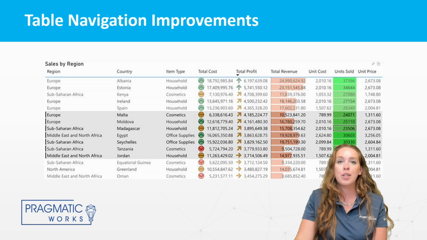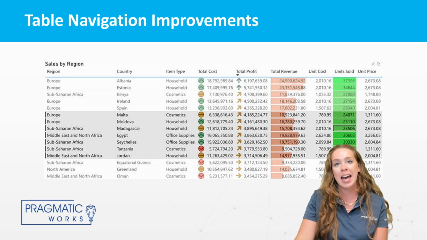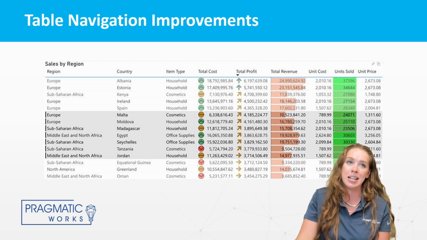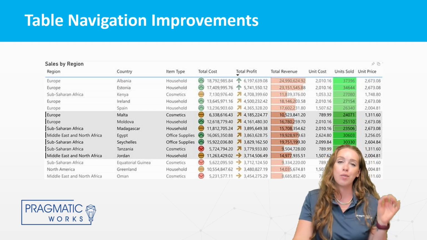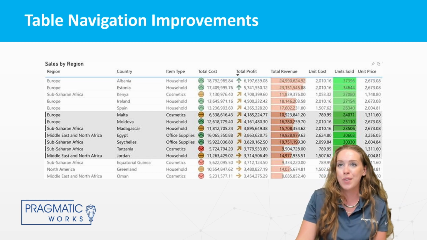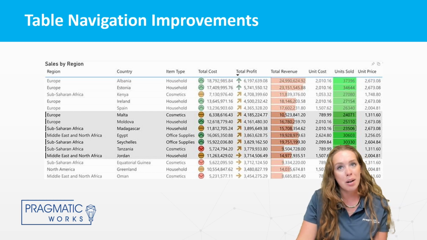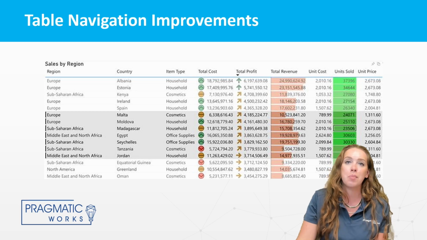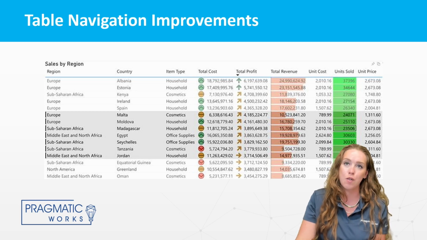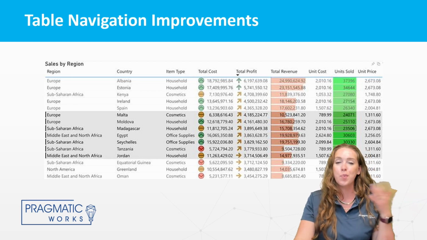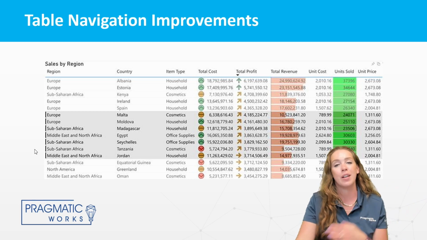The ability to associate images with alternative text in the formatting pane to describe images to blind and low vision users has also been updated. So those accessibility ones are really great updates for table visuals. And what's also great about this is that these are now going to be available for new and existing reports. So if you have tables in existing reports, you'll have all of these updates available to them as well.